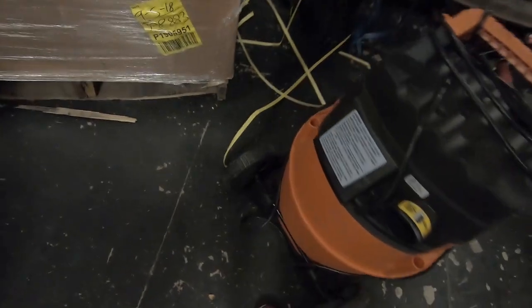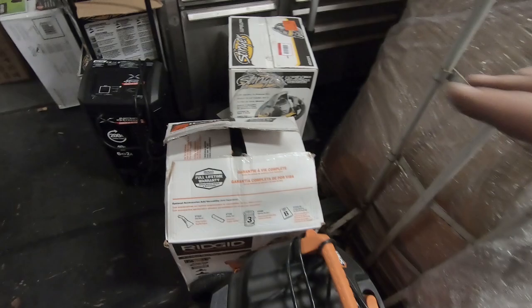Cord was unraveled at some point in its life. Comes on some wheels, so that's, you know, some nice big wheels, so that's kind of nice. But I'm gonna roll this off to the side, and I'm gonna test that later along with this other stuff right here that I need to test. A couple more vacuums, battery charger. On to the next item.